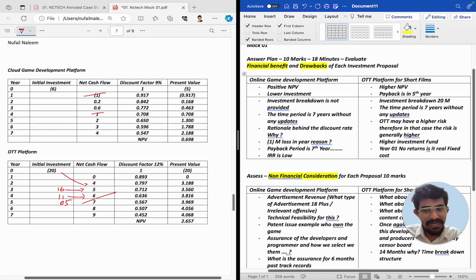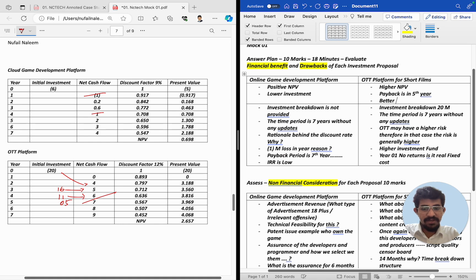And then students, IRR is a little higher because you see at 12% itself, it's 2.67. I'll write down here, better IRR, because the margin of safety is far better in this particular situation, if I am not mistaken. And also students, after the payback, you see one thing, the growth is linear. Now, if the payback is here, 7, 8, 9, the subscribers all are going up. That is one more factor to be considered. And here also I can say one advantage is the growth is higher.